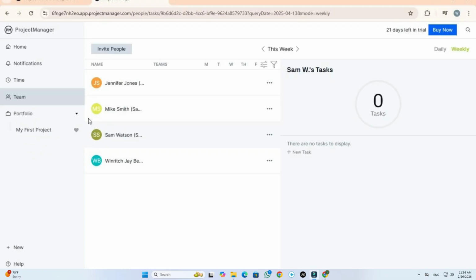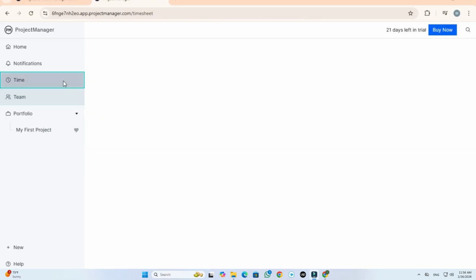The resource management feature gives you visibility into team workload, so you can see who is overloaded and who has availability. This makes it easier to balance assignments and avoid burnout. You can also forecast future workloads and adjust timelines accordingly. Real-time dashboards display key metrics like hours logged, task completion rates, and resource utilization. How can you make data-driven decisions about staffing and timelines?